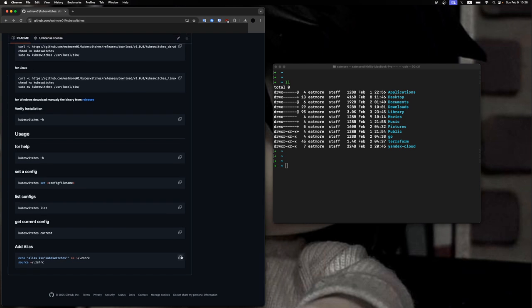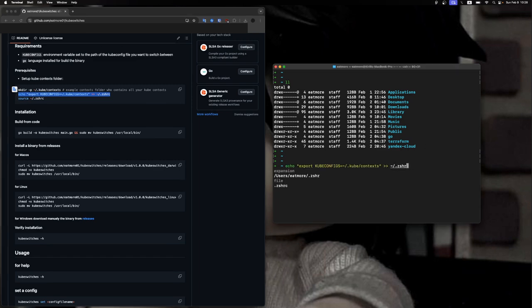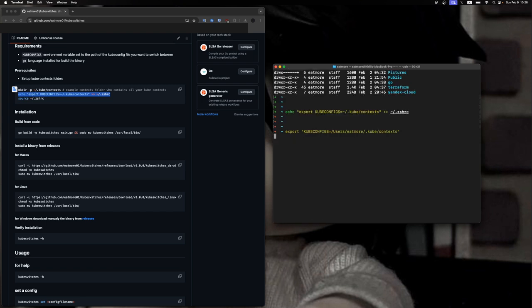And for example, I want to permanently export the environment variables.